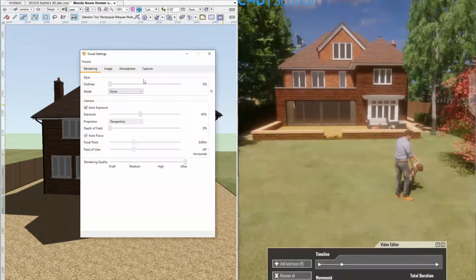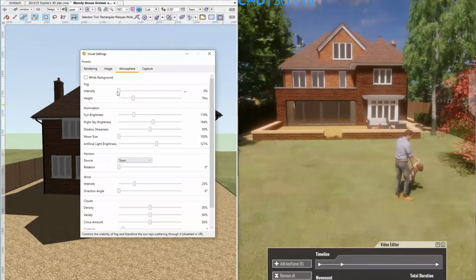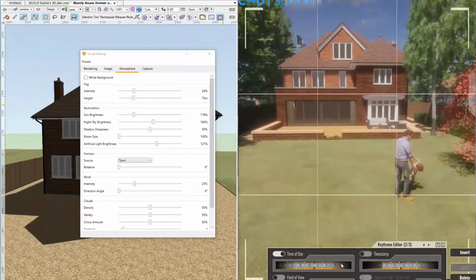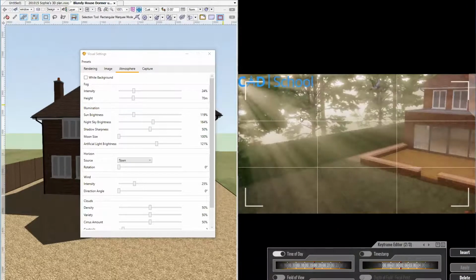So if I go back to here, go to my atmosphere, I'm just going to increase the intensity of fog. Now, if I have increased the intensity of fog, let's just go to a keyframe here, when I've got fog and sunlight, we get sunbeams. And that's what I wanted to show you, that particular feature, which I thought was very nice indeed. So you can have fog from sunlight. You can't have fog in the beams of artificial lights, just to show you what you can and can't do.